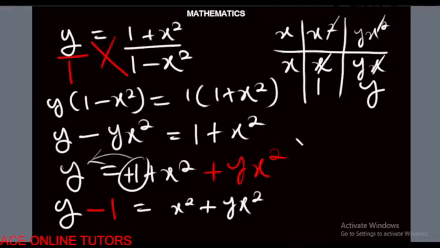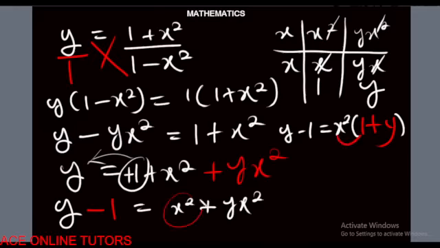Now what are we going to have? So what you are going to have is on the left hand side, you are going to have y minus 1 equal to, on the right hand side, what's going to happen? You factorized x twice, and you know that we are going to multiply them, so that will be what? X squared. So this will be x squared, open bracket of, what are we going to have inside the bracket? Here we are left with 1. Then what's the sign? The sign is plus, which is also here. Say plus, what are we left here? Y. So if you open the bracket, you see that you still go back to where you are coming from. X squared times 1, that's x squared. So that's correct. X squared times y, that's what? X squared y, which is the same thing as y x squared.